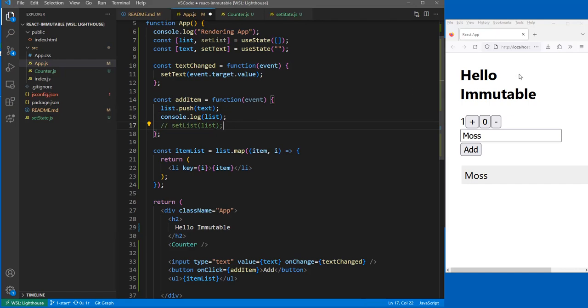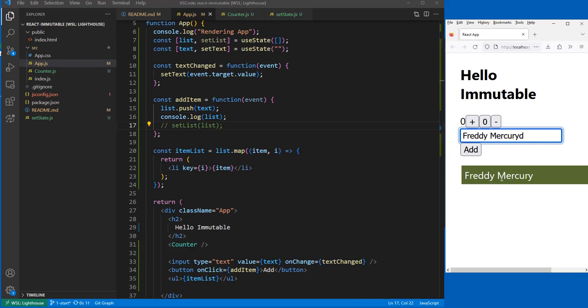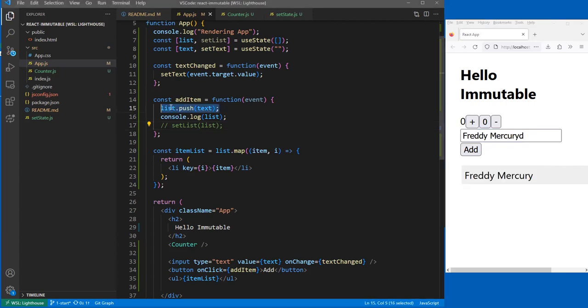Now I'm not doing anything. If I add, let's pick another friend, Freddie Mercury. There's a cool friend. Nothing's happening. But if I type again, it adds. So I'm actually modifying, you could say, React's internal copy of list directly.